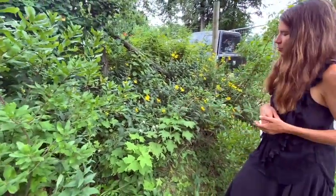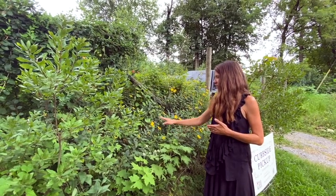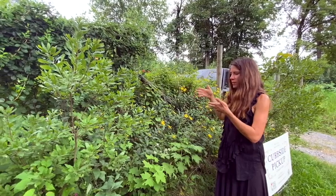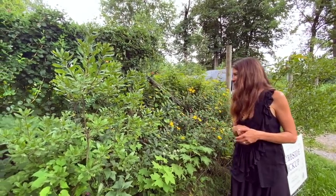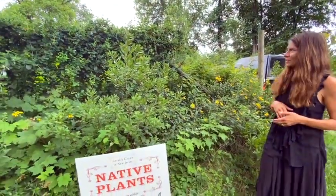I'll give a shout out to wasps — they are amazing creatures. When they are foraging, they're typically not interested in people; they only become aggressive when defending their nest. If you have wasps and bees in your yard, generally they're just doing their job and foraging. Kind of like you or me — when we're eating we don't like to be interrupted. So you'll be fine sharing your garden with those creatures.